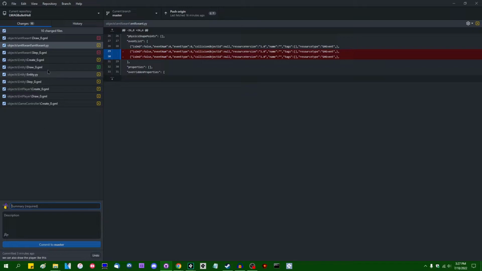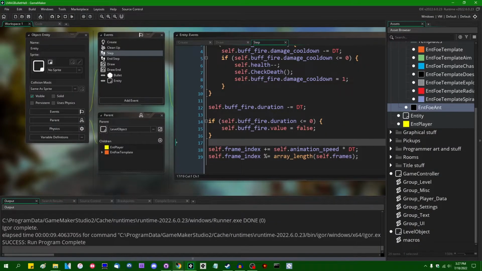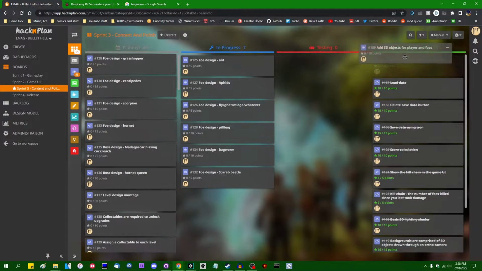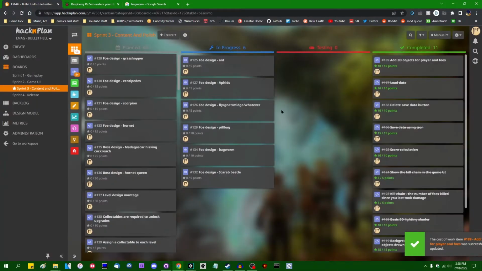this looks really weird when it's in all lowercase, and faux ant in all lowercase. The player also. And I'll put animation in quotes because I can't call it that with a straight face otherwise. And we can start checking off things on Hack and Plan. So 3D objects for player and foes, that's done.